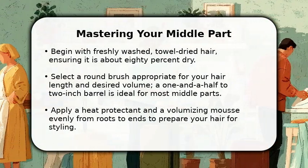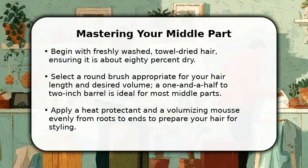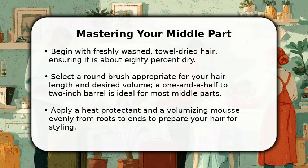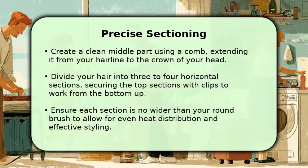Finally, apply a generous amount of heat protectant and volumizing mousse to your damp hair, distributing it evenly from roots to ends. Now, let's talk about precise sectioning.